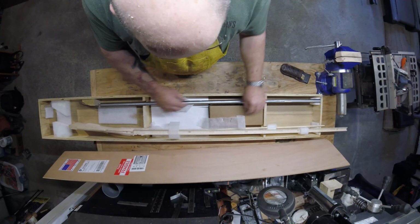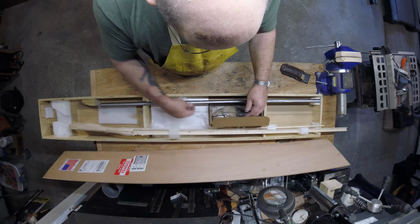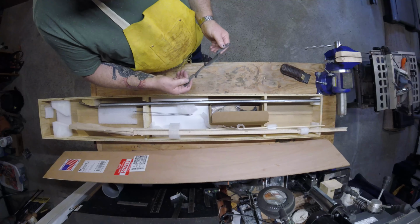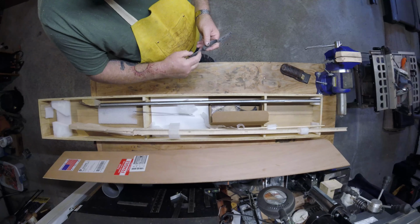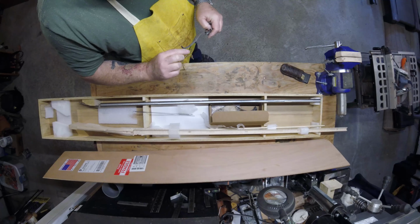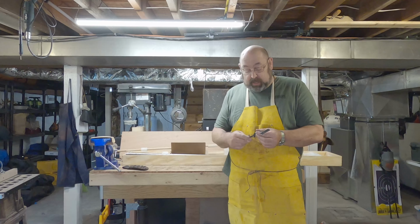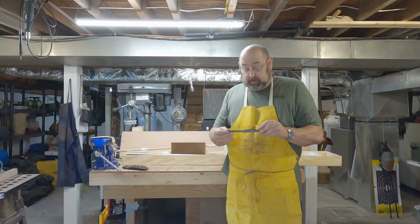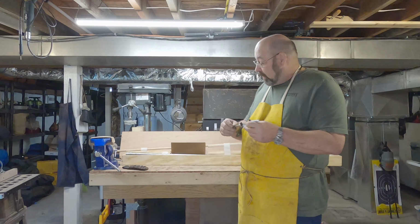Now, for some other fun stuff. Little pin stock for pinning the various components. There's the trigger guard. And you can see there's some casting marks here, and some mold marks, pieces that are going to have to be cleaned up and taken out. And there's a lump right here that's an anomaly from the molding. So this will take some dressing down with a file and maybe some stones and sandpaper. But I really like it. This small, tiny size makes me think delicate too. I'm excited about that.